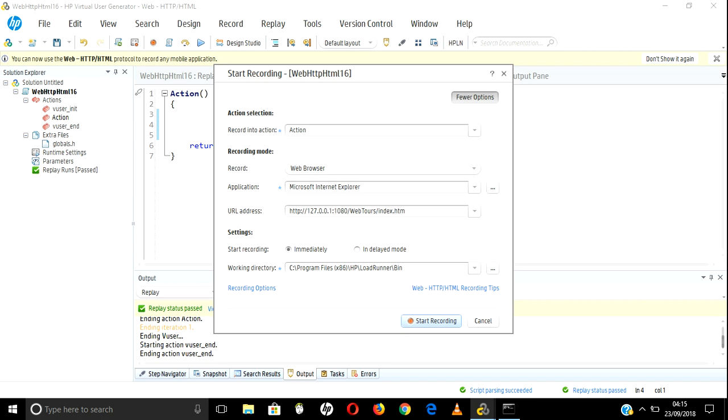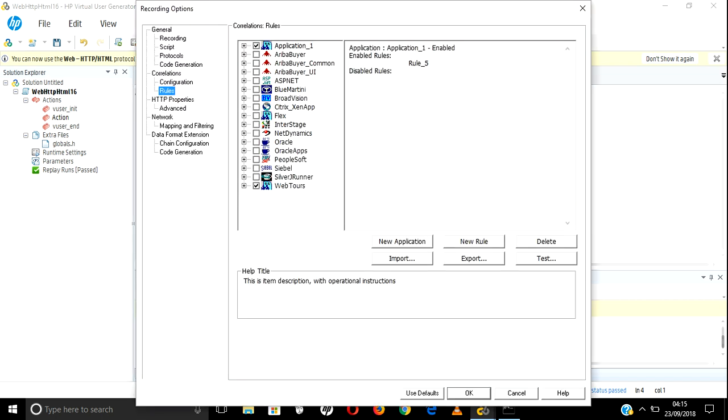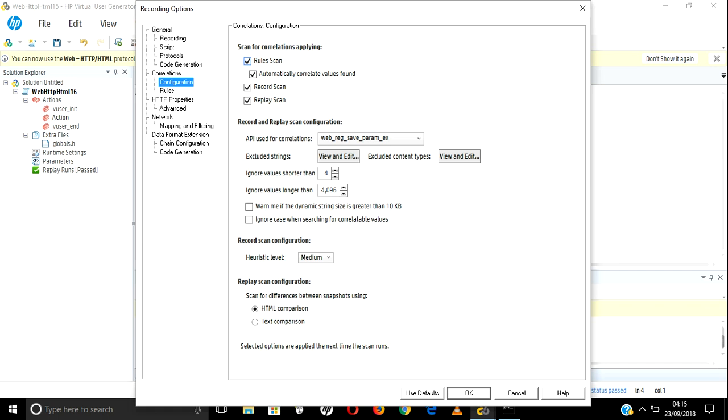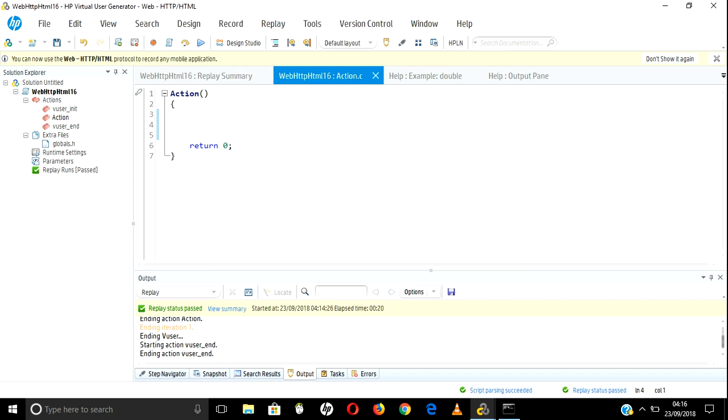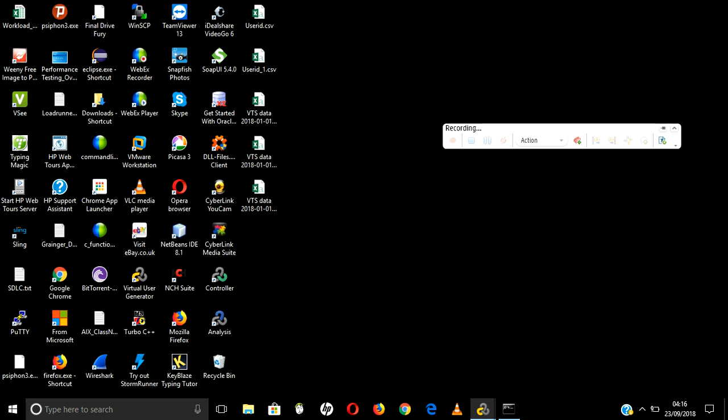So automatic correlation is enabled here. Go here and enable automatic correlation, this value. If you don't want to do rule scan, just disable it and it won't do rule scan. If you want correlation done automatically, then enable this rule scan, so automatically it will be checked during the execution itself. During the execution itself it will create the correlation rules. Once your script recording is done, you can see some correlation functions. That is how to enable the correlation rules before recording.